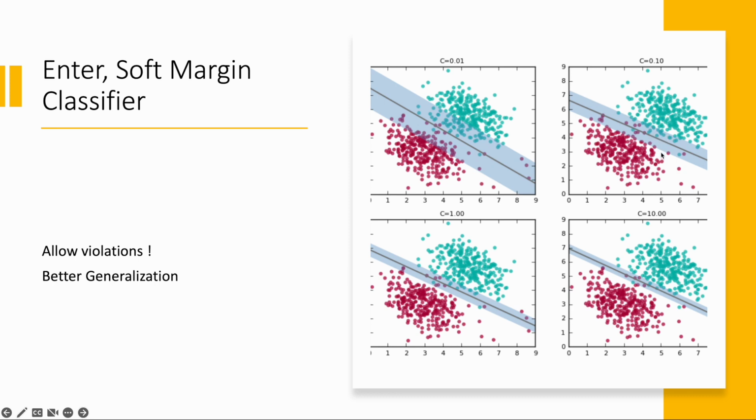We allow a little bit less misclassification, a little bit fewer data points on the road. Our road will become thinner, and if we keep on doing this, it will become thinner still. So the road thickness and how much misclassification we allow are inversely related. You got that? So with the soft margin classifier, we are allowing violations to gain better generalization for future predictions.